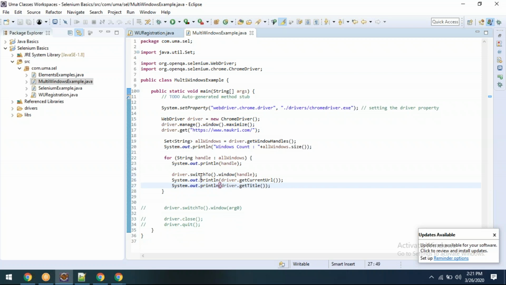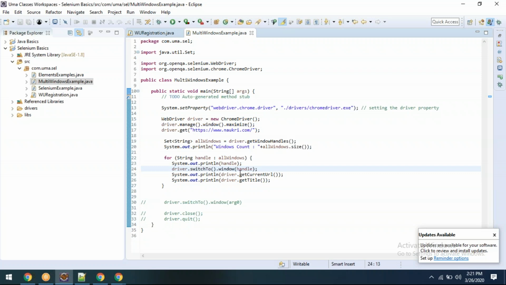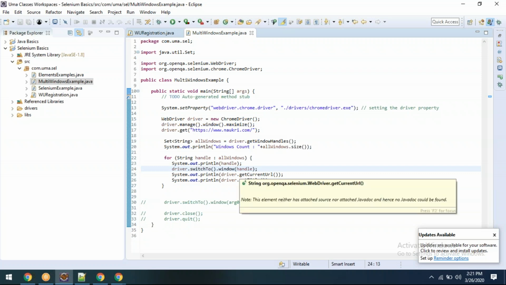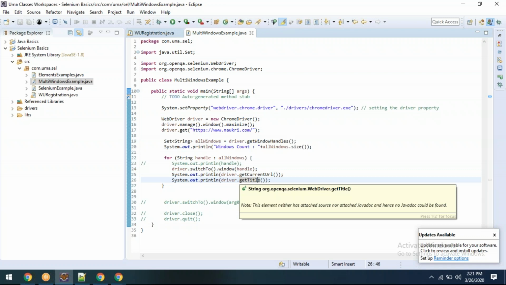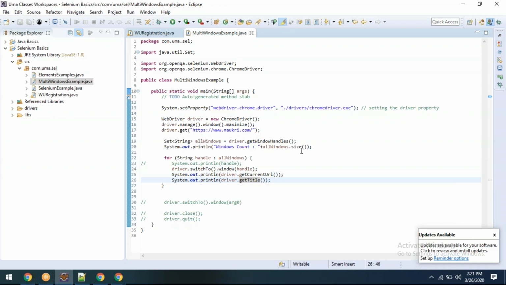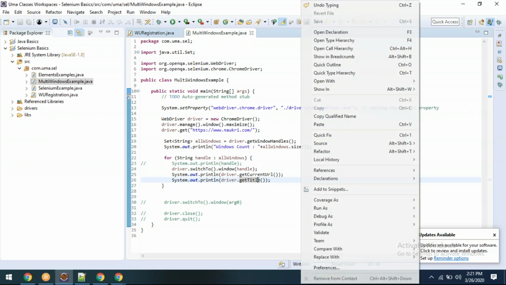Now, whatever the count is, that many times it will repeat the loop, switching one by one. First it will go to the first window, read the URL, and print the title. Then it will complete. For the second window it will do the same thing. Now let me run and show you.